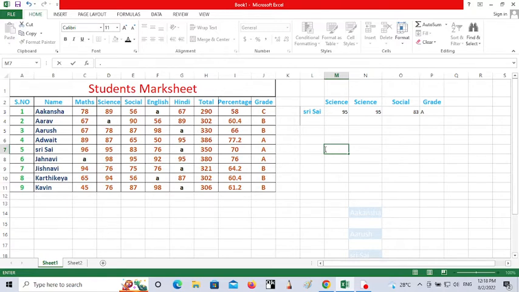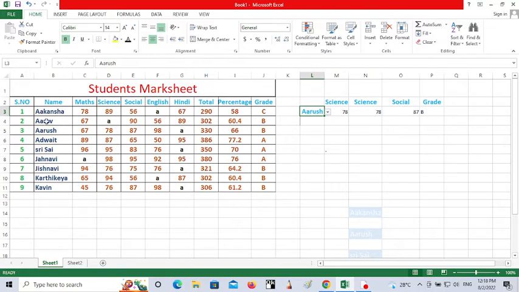So here, to search for some data inside the table, you need to use the Vlookup formula. By using this Vlookup, say for example, I want to search for the marks of a student. I will just click on the student name. Here I selected Jahanavi, and immediately you will get the marks of the student. Then if you want to search for the next student, say for example Arush, immediately the marks will appear here in the cell. So like this you can search for any student's marks.